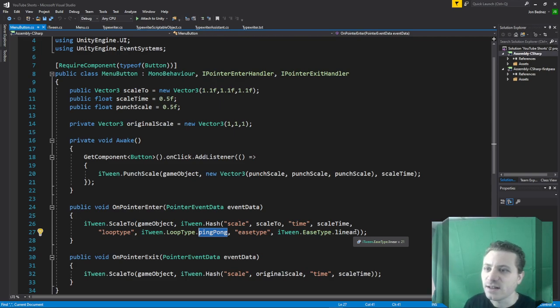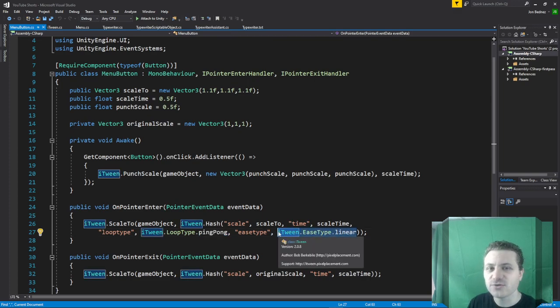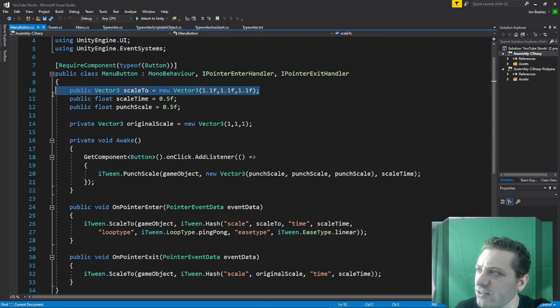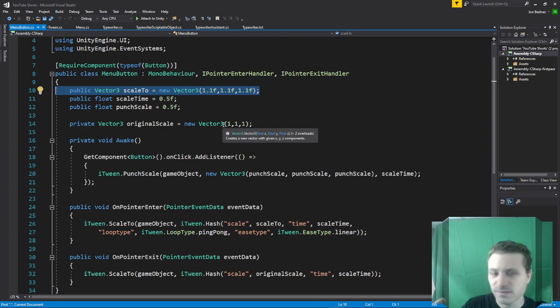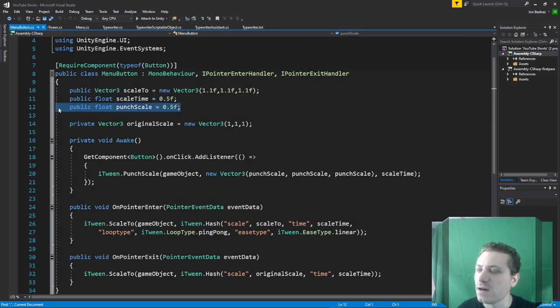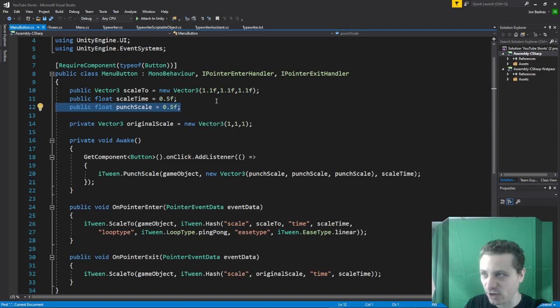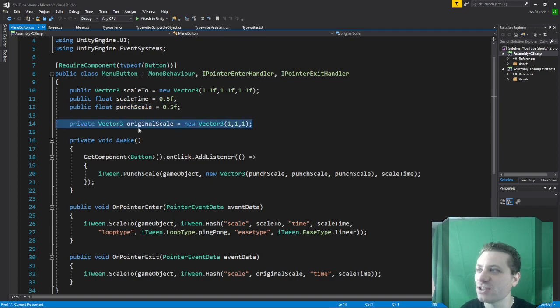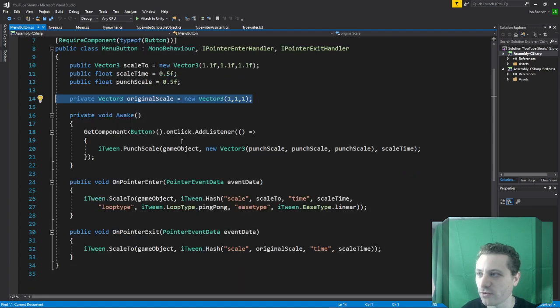What linear does is when it goes from scaling, say, from 0 to 1, it's going to be a smooth animation. ScaleTo is the vector to which we want the button to scale. Scale time is how long it takes to animate. Punch scale is also what we want it to scale to, but it's going to be very rapid. And then this allows us to get back to our original scale when we're done hovering over it.